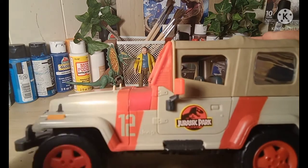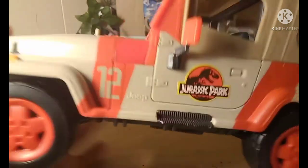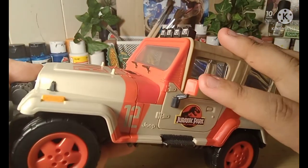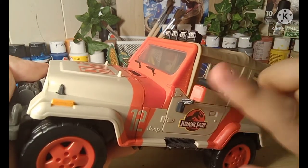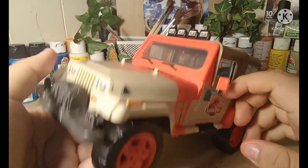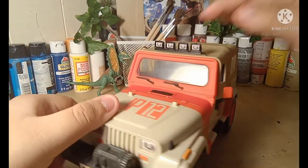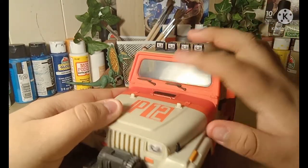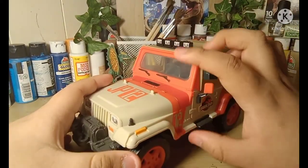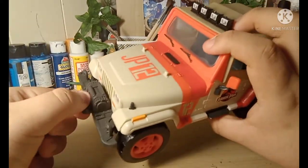But I painted it on just because, and also painted the footstep right there and the mirrors, which are new to the actual vehicle, because the one in 2018, which I don't have, didn't have the mirrors right here. I also painted the wipers right there in the vent, and some stuff right there, some lights, and the hinge doesn't work here like the old one.